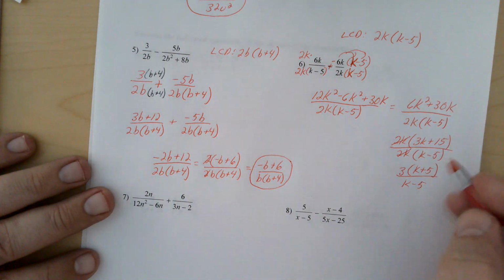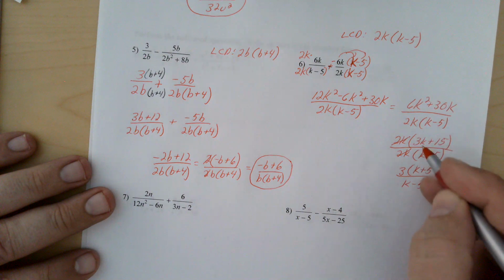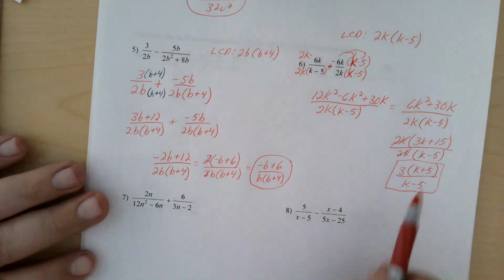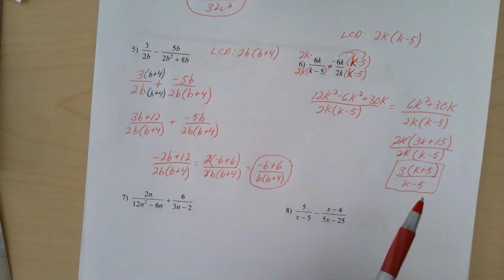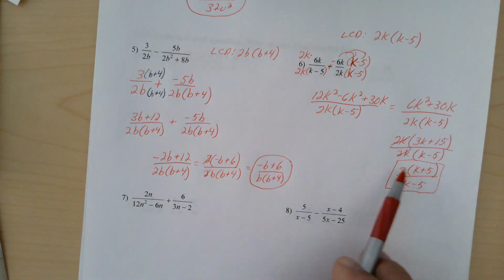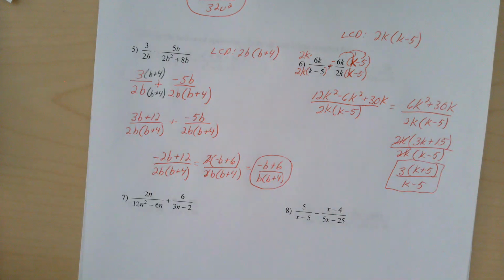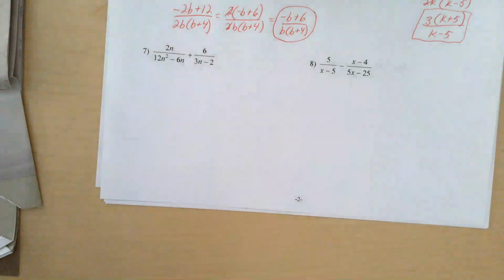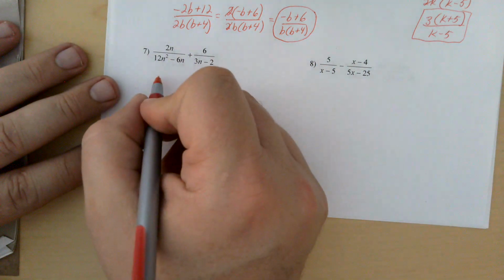Okay, so either answer, technically this is fine. So by factoring out a 3, it doesn't really change this problem. So either answer, you can have 3k plus 15 over a k minus 5, or you could write it as the factors. It's still saying the same problem. So this problem is finished. Okay, a couple more. And again, you won't have this many problems on your quiz. Okay, so just be aware, though, I want to give you plenty of examples.